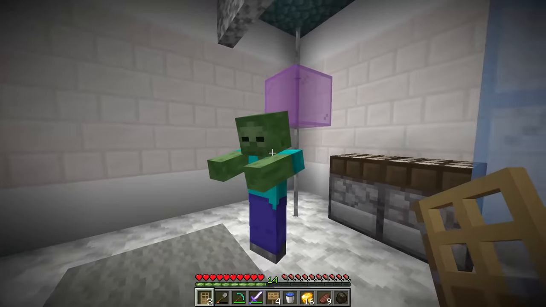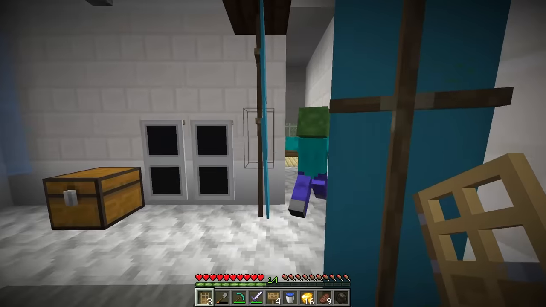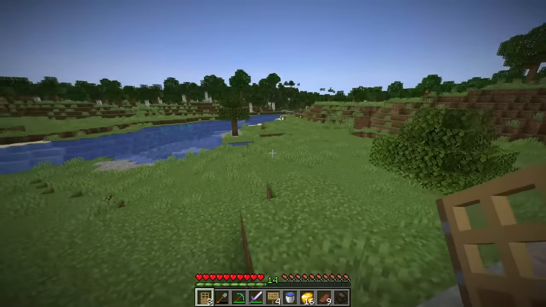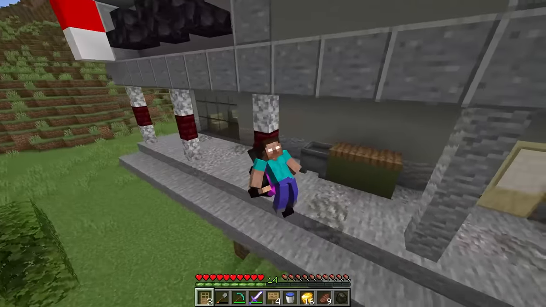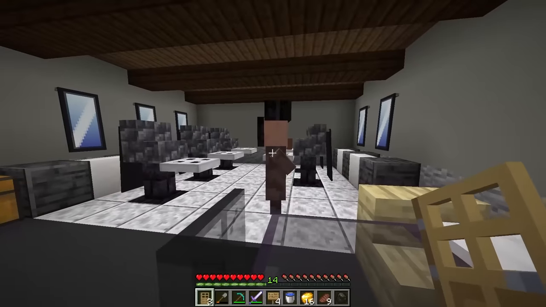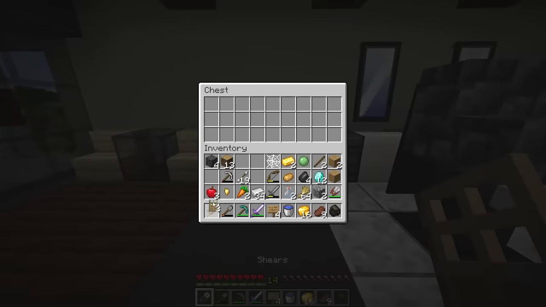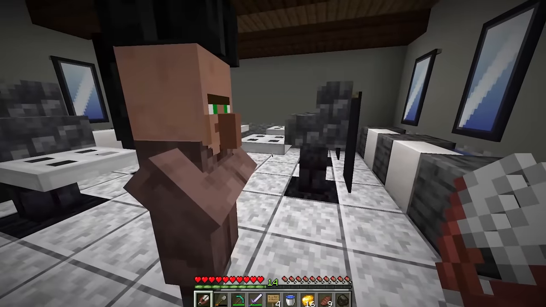Oh, and we're back. Yo, and he's good. Oh, he's walking out. All right, that's the job all done. It's time for you to become a barber, Nestor. A barber now. Okay, got it. Okay, so this guy, his name is Tom. If you grab the shears, you can clean him up a bit because villagers always like being bald.